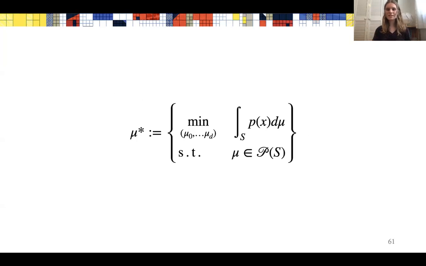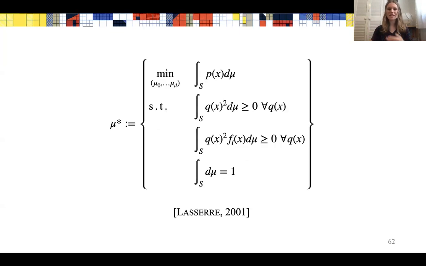All right, and so this allows us to rewrite this optimization problem. Instead of optimizing over measures, like the infinite set of measures, now we're just optimizing over this vector of moments. And so we also have to rewrite the constraint that the measure is a valid probability measure on the set S. And we can do this with these 3 constraints, which look complicated, but in fact, the first 2 are just constraining the measure to be positive on the set S. And the last one is just constraining the 0th moment to be 1. And this is the moment relaxation developed by Lasserre for multivariate polynomials.